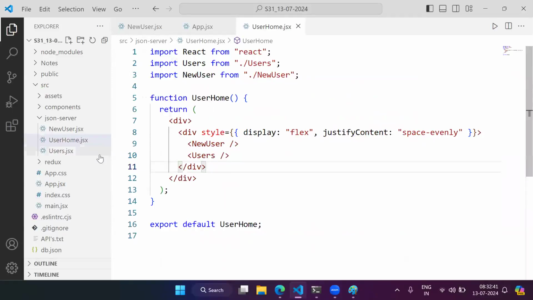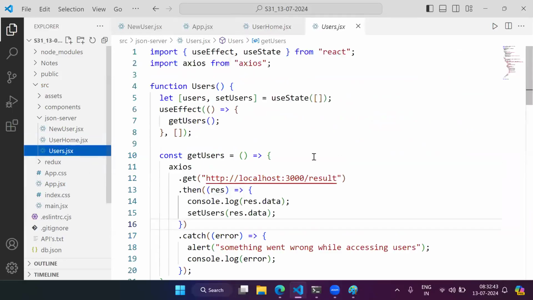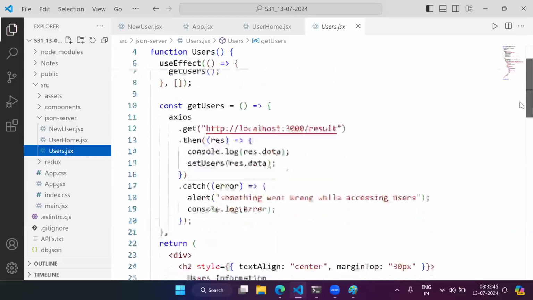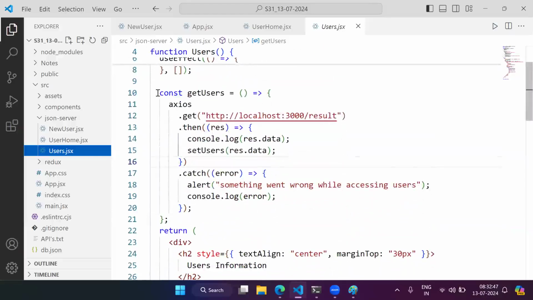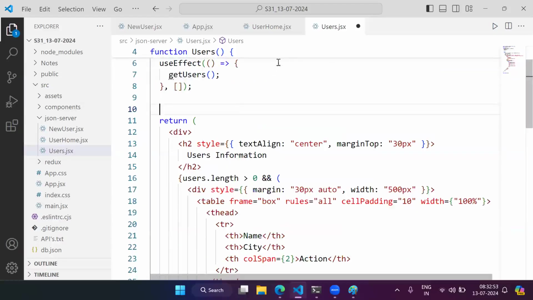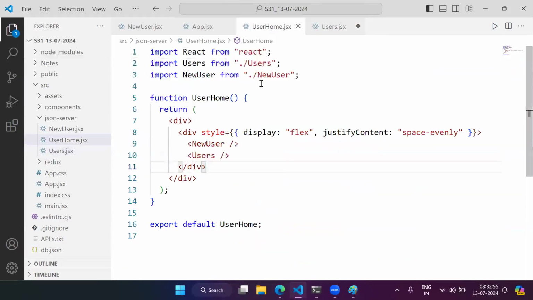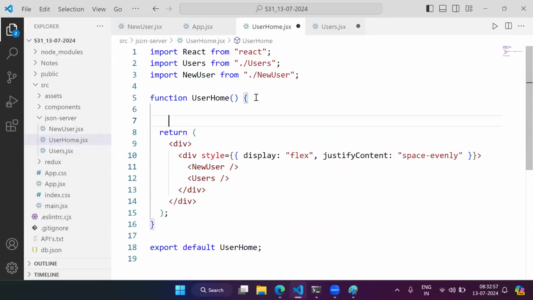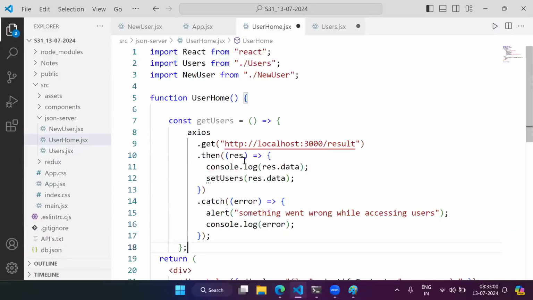Now we will go to that user.jsx. Here we defined this function, right? Get users. So we will remove this function from here and we will define that function in the user home here. Now here we are using the state.